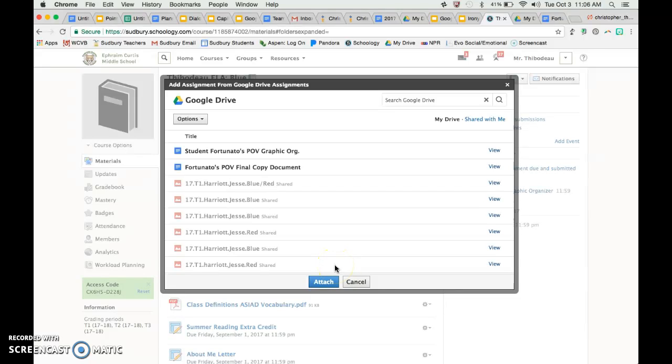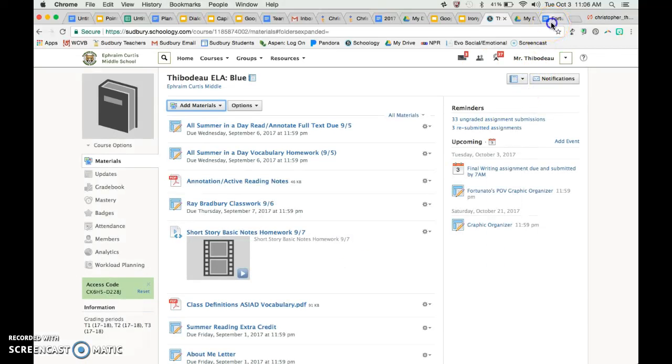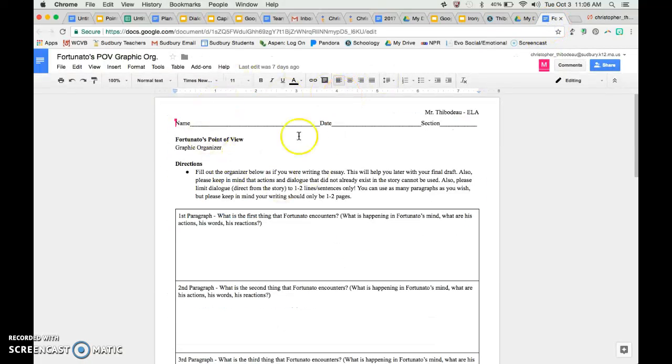And now I want to show you how you can make a document that was built in your staff account become owned by your student account. And then you're able to push it out to your students through that. So I'll show you how to do that. So we're going to get out of this, and I'll show you a document. So this document right here in another tab is owned by my staff account. So you'll see up here where it says Christopher_Thibodeau staff account.